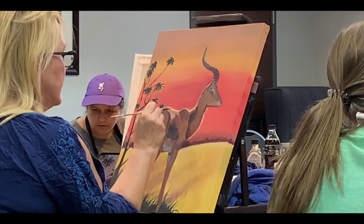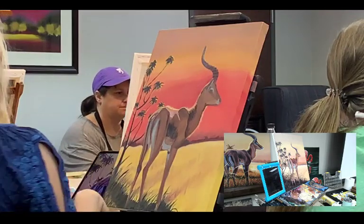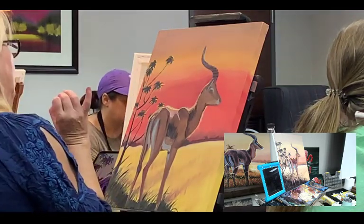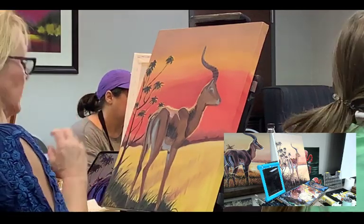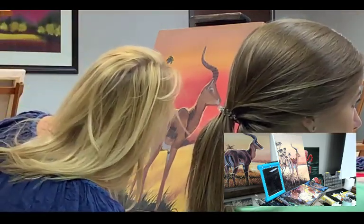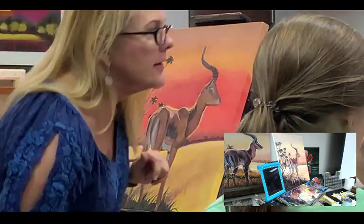Do you see the idea of what's happening here? I do. Okay, then you know where to go. Your plants look good. I'm not even touching those. But if you wanted to, you could put little spots of white in there just to make it look like it's glistening a little bit, because you can see there's little... Yeah. I got it.